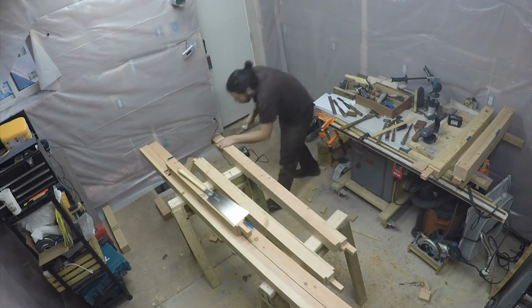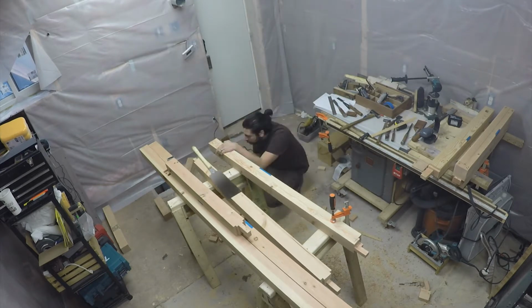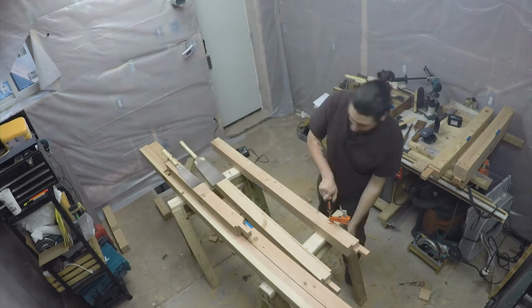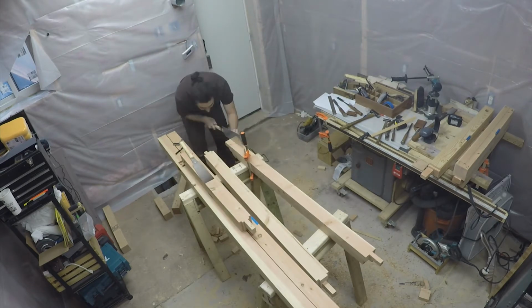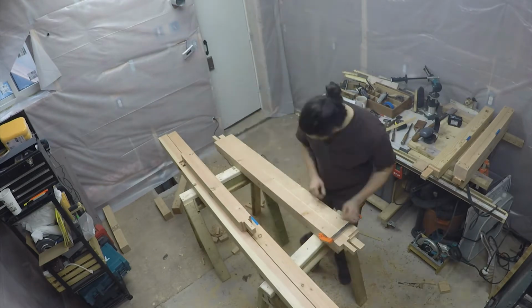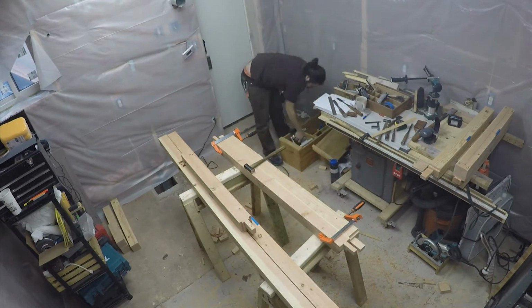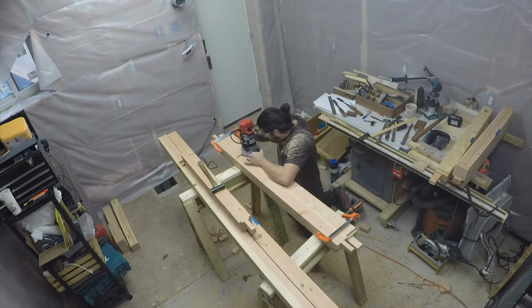So one of the things that I needed to do as part of setting up this garage was to put a dust collector and a compressor somewhere, and I didn't want them in the garage because they would make a lot of noise. So if you look at the top of the video, you'll see a little metal pipe above the thermostat, and that is where the dust collector is coming in.